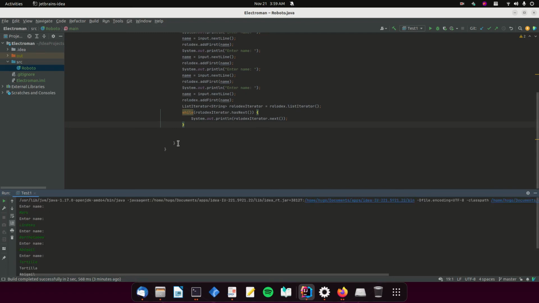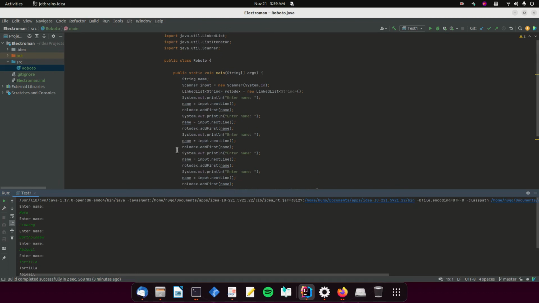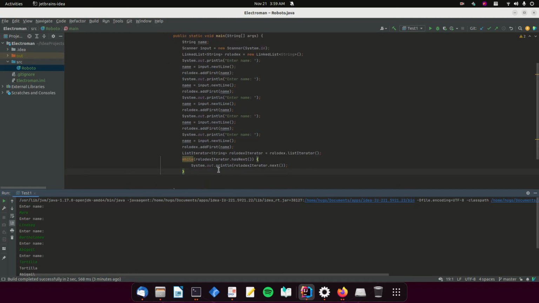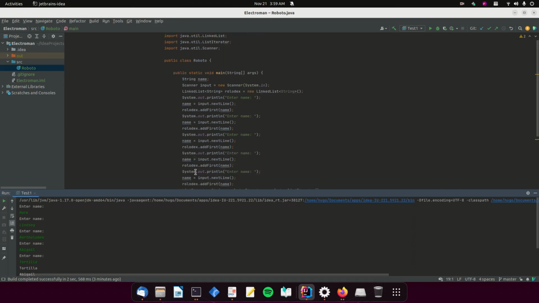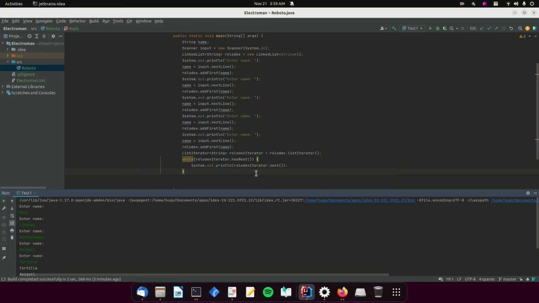So we went over linked lists, how to make a linked list, and how to iterate through the linked list so that you print out what's in it. A linked list is basically a list of items that you can modify by adding to the first or the last of the list.